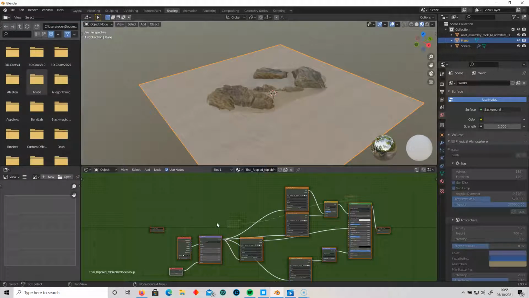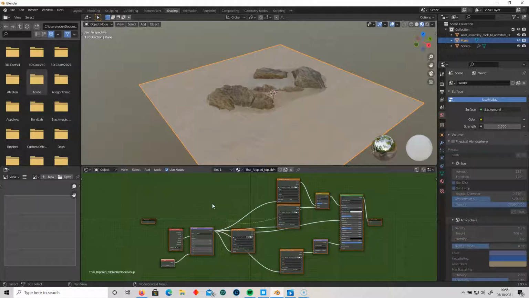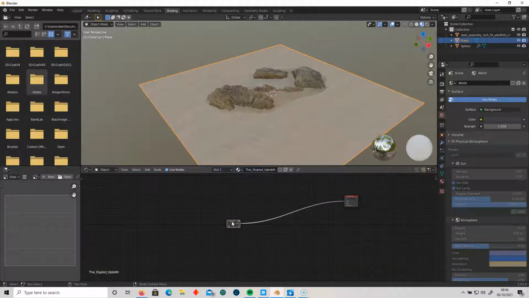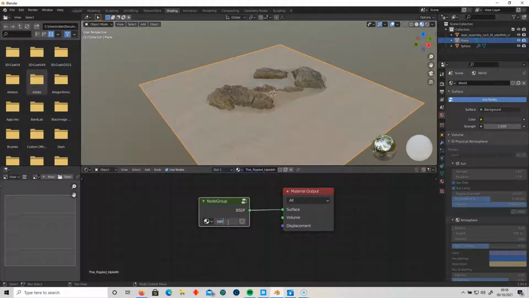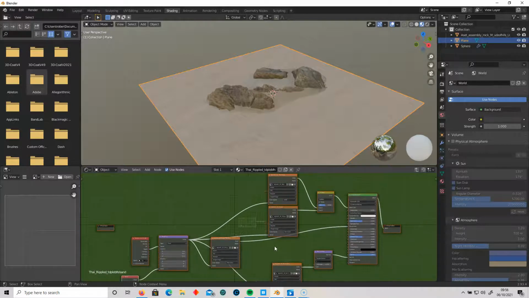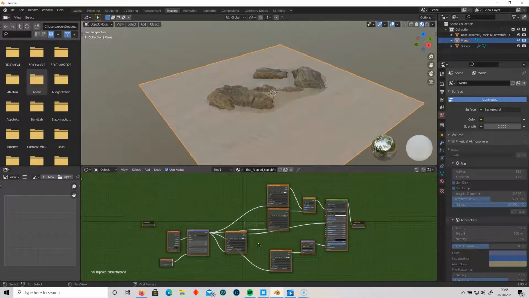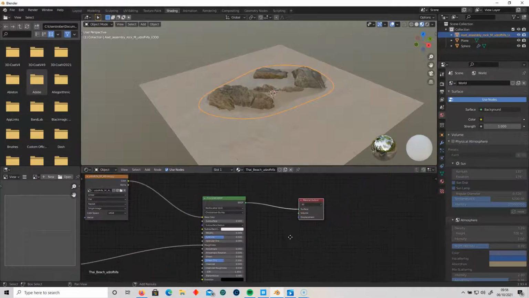And now when you press Control G, you'll see that the screen is now turned green and it has grouped the object. Now here there's a little arrow, and if we go back, we'll see that this is now our group. So we can change this, and let's change this to sand, because this is our sand texture. And if we need to go back into those settings, there's a little option here right next to sand. If you click that, then we can go back into our grouped settings. Excellent. So now that that is grouped, we can go back onto our object and we can start to change some of these settings.